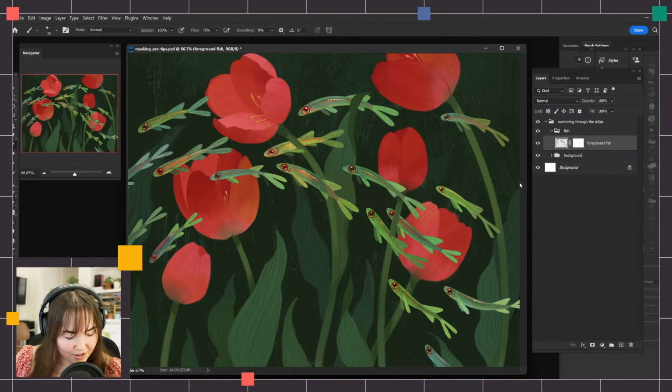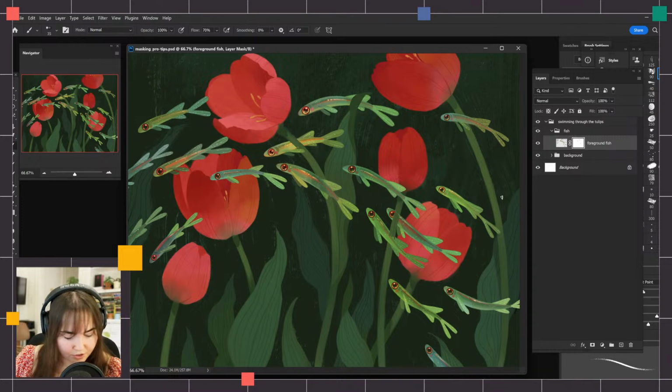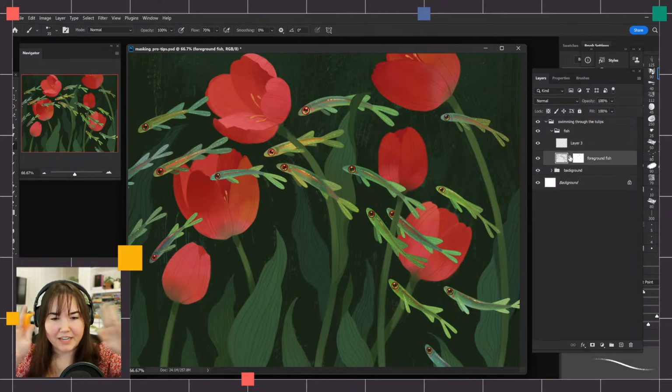All right, now we can go back and clean it up because some of these are overlapping. So I am going to have the black selected. I have to remind myself sometimes. And one other thing is when we're moving stuff when it's unlinked, it can be really useful for figuring out where things should go in the composition of the piece. Say I have this fish right here, let me circle it for you so you can see. Its eyeball is kind of resting behind the flower, and I want that to be a little bit more clear cut, not so stacked behind it like that.